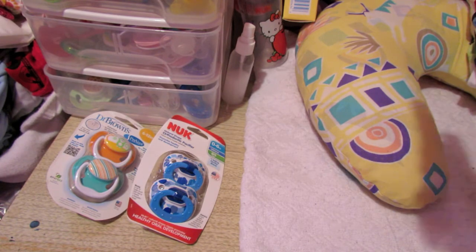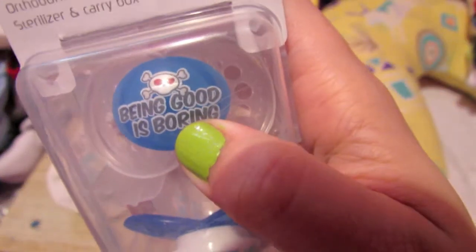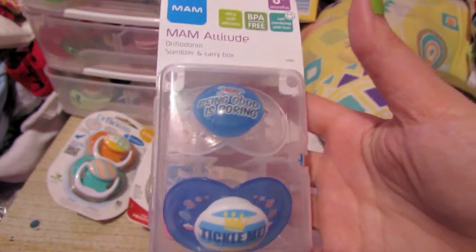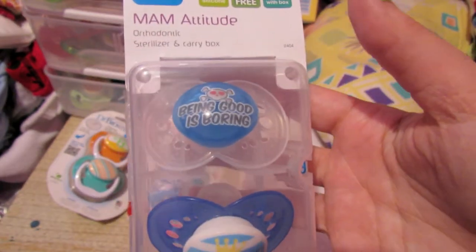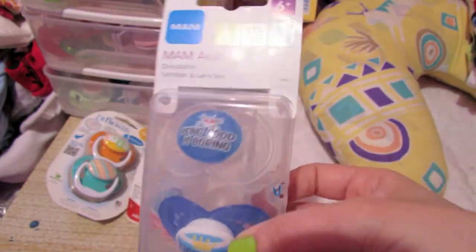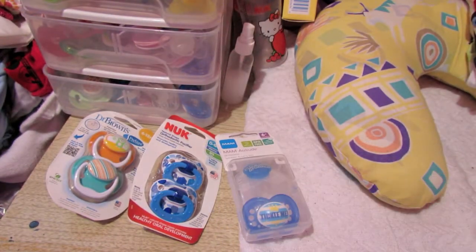I got these especially for him, mainly for this pacifier because his theme is skulls. I know some of you are like, oh my gosh, that's terrible, that's not a baby theme. But I think he looks like a little rocker baby to me, so his theme is skulls. When I do themes with my babies, it's not like I only buy them stuff that relates to their theme — I just buy them whatever I think is cute. A theme is just like when I see something relating to their theme, I'm like, oh, this reminds me of so and so. Oliver doesn't even have a theme; he's just really spoiled and gets whatever I think is cute. So yeah, those are the pacifiers I got.